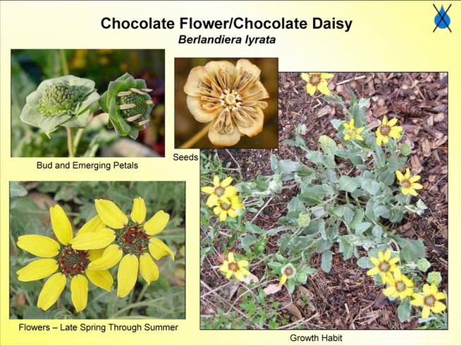And like no day should be complete without chocolate, no xeric garden could be complete without a chocolate flower. This is a wonderful plant, again, a Southwest native. This one will get about 18 inches tall and maybe 2 feet wide. You can see from the picture on the left that it has a little bit of a sprawling growth habit, but it smells very much like a deep, dark, rich chocolate bar.